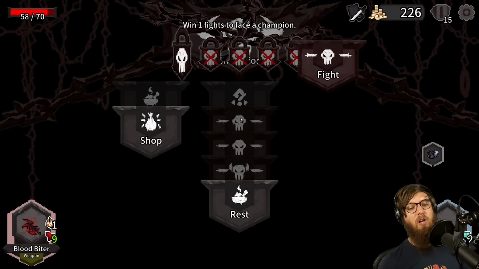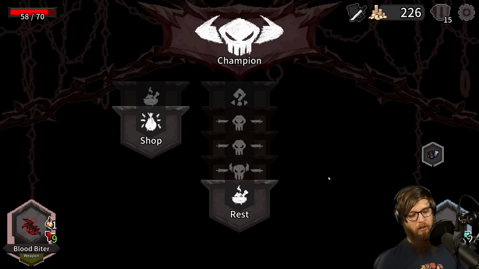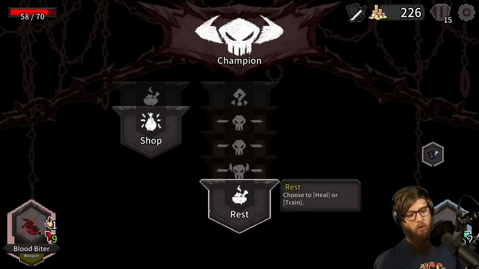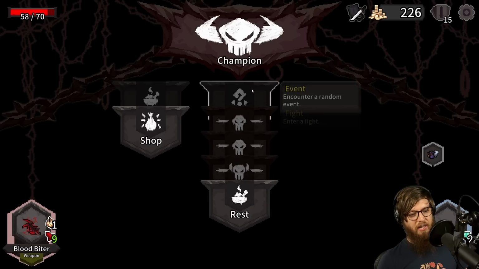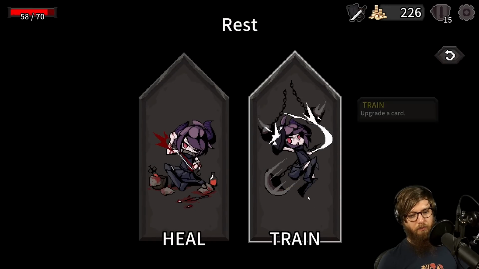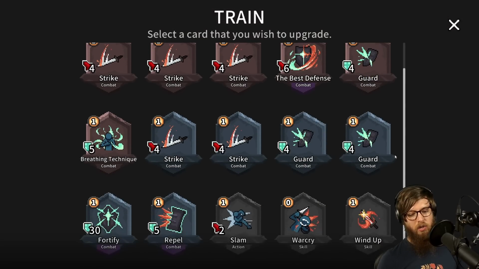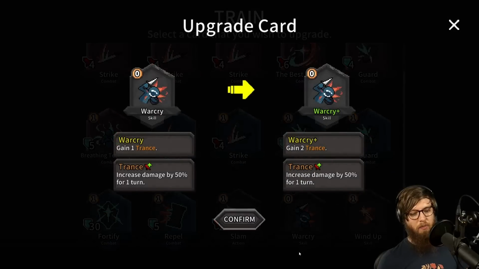Because of our synergies, often drawing more cards is just a really effective way to finish strong. Okay, so we can go rest, elite, fight, fight, question mark, shop, rest, champion. Heal or train. Train, upgrade a card. Hell yes. Okay. Let's look at the upgrades.